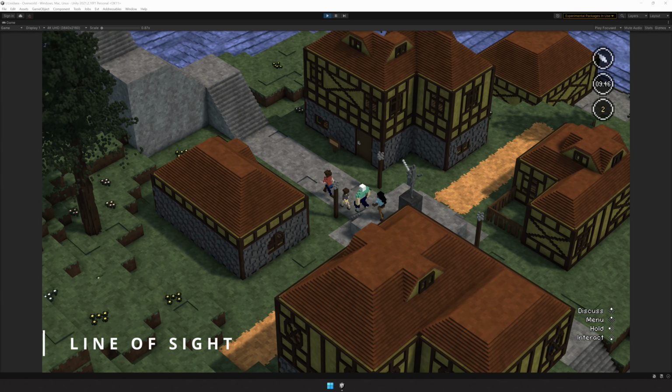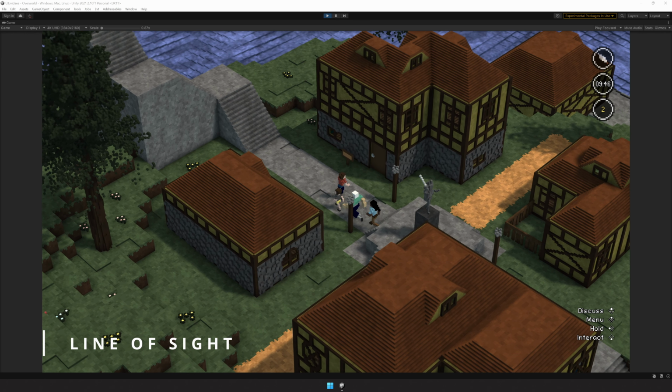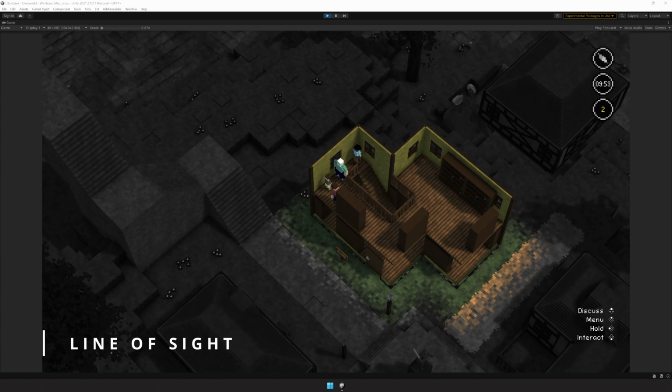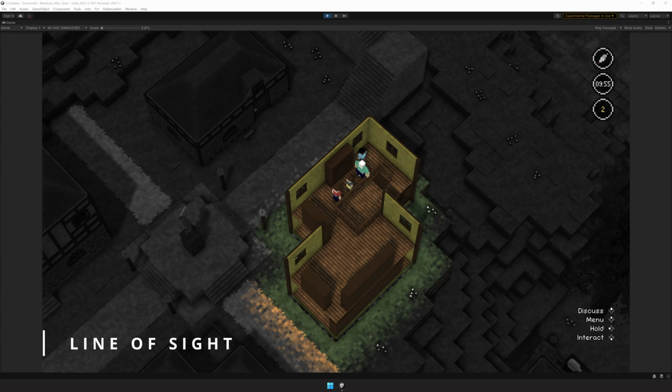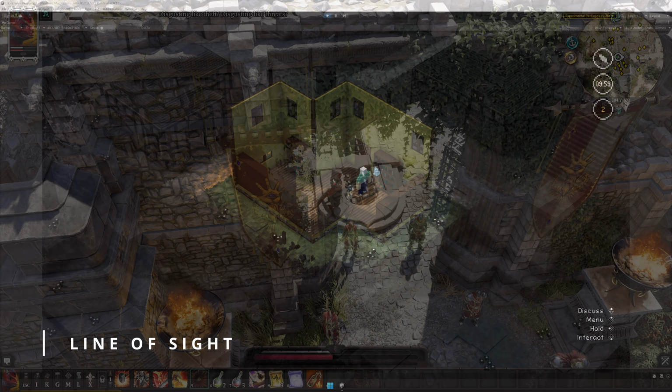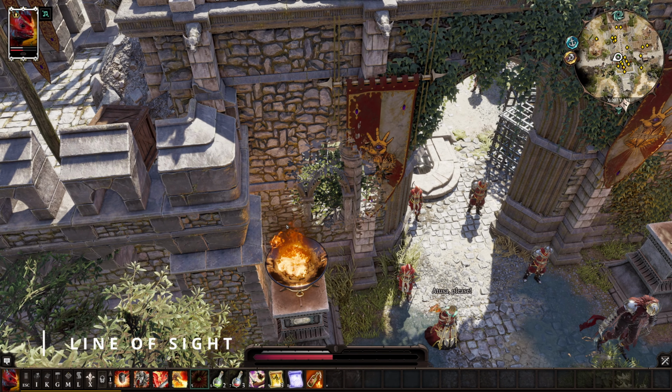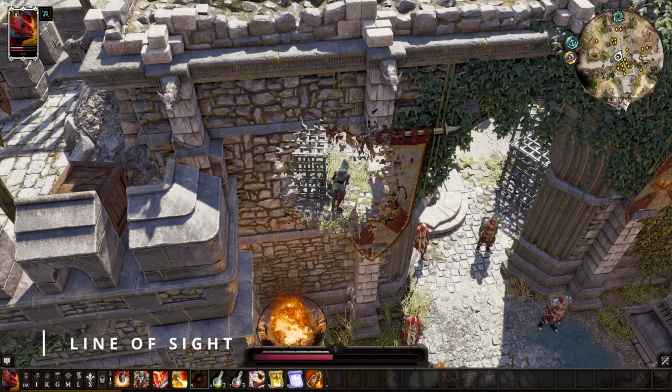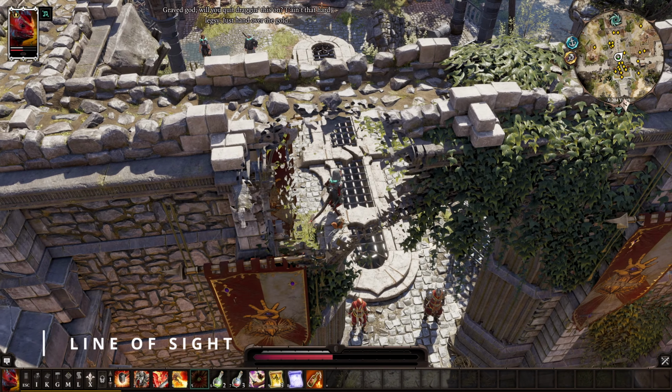One of the more difficult challenges with an isometric view and a rotating camera with no scene changes is line of sight. I've opted to only create a dissolve effect for interiors and not every object obstructing the view of the player. I find it becomes annoying when you only have a little window to see your character popping in and out of. I found this very true in Divinity Original Sin 2.